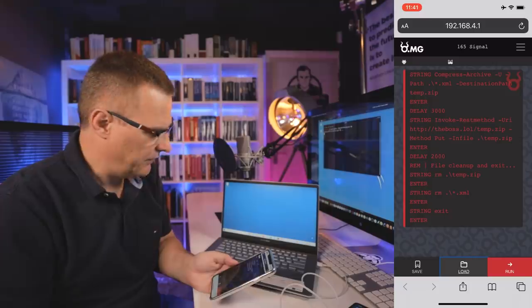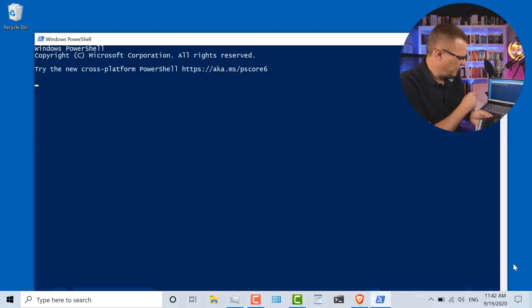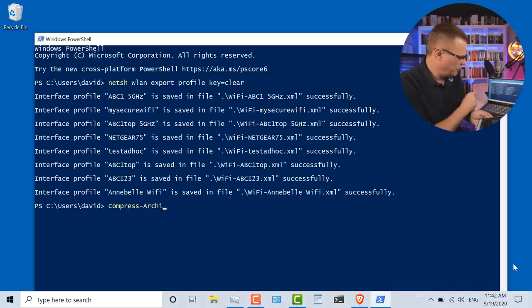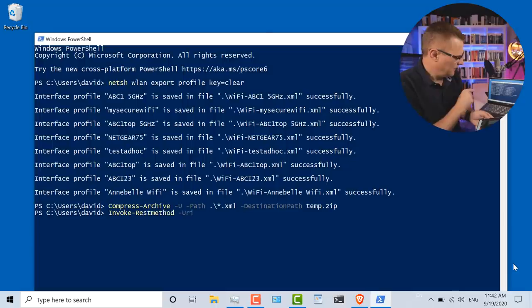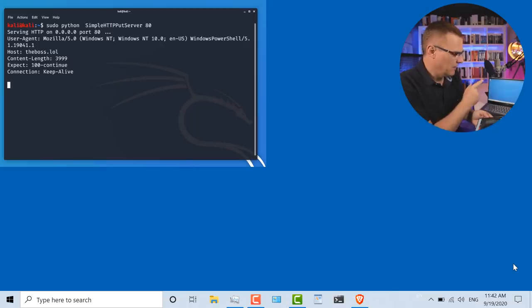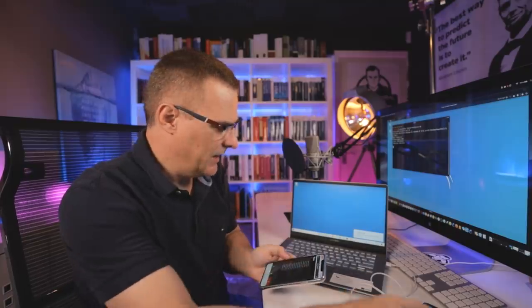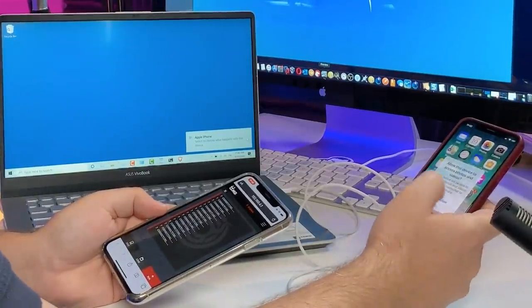So let's press run and see what happens. What you'll notice now is keystrokes are being sent to the Windows computer. And what's happening now is the information is being copied to my web server. So from a user point of view, something happened here. They're not quite sure what happened. They see that they need to connect to their phone again. So I've had to press allow the device to access my photos again. But what's actually happened in the background is the information has been copied to my server.